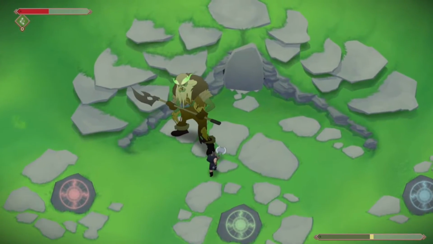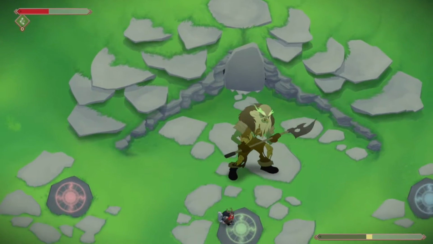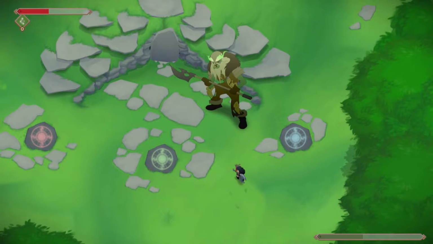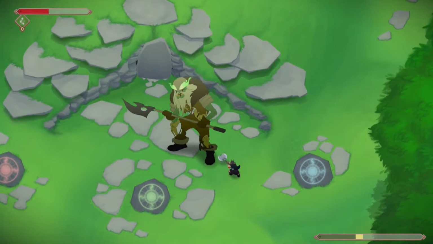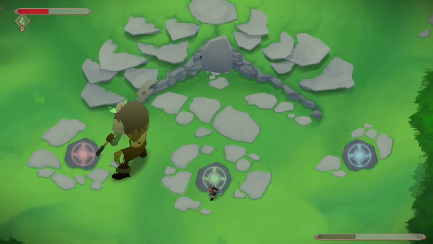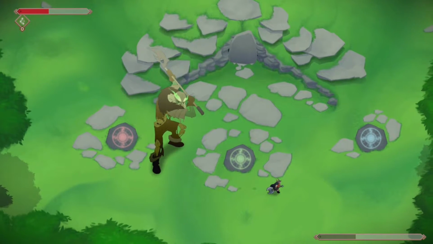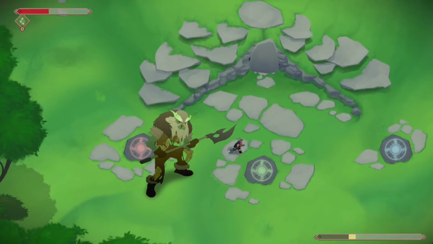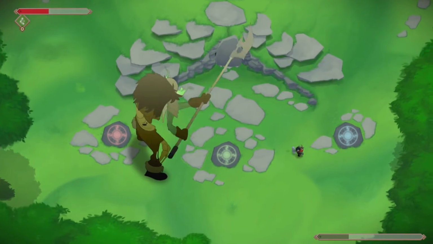Get out of here. Oh, nice. He gets even bigger. Holy crap. He is giant. And I am so small. Come on. I wondered why the health bar just randomly popped up. He gets even bigger. Holy crap.